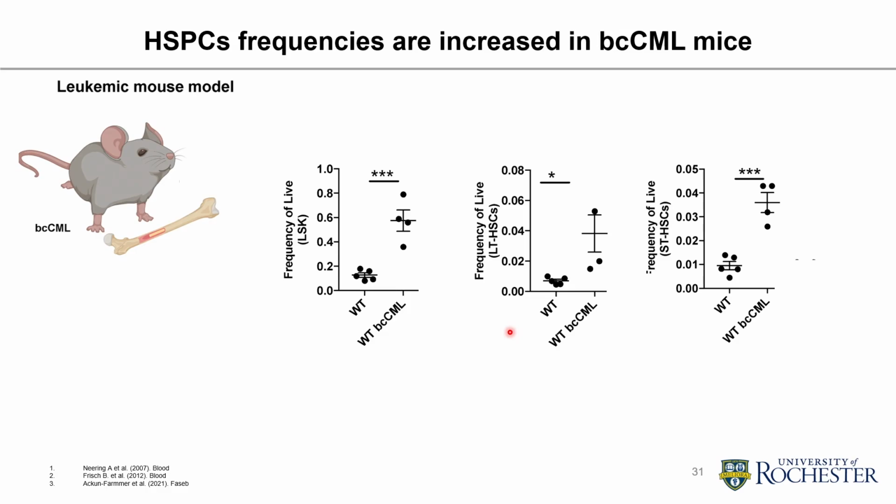What happens to this mouse when we look at the bone marrow, you can see an increased frequency of blood stem cells. So here is showing LSK, the marker for the blood stem cells: lineage negative, Sca1 positive, and c-Kit positive. They are expanded in the mouse, and the more naive populations, long-term and short-term repopulating blood stem cells, also show an expansion of these two populations. In this mouse you get expansion of these blood stem cells, but they're not differentiating into mature blood cells at the end.